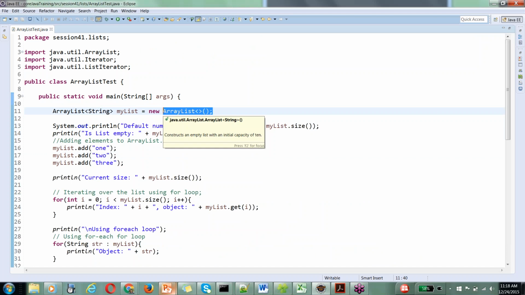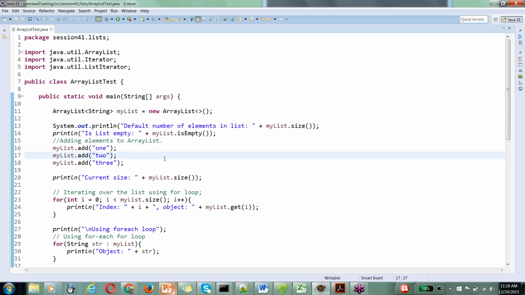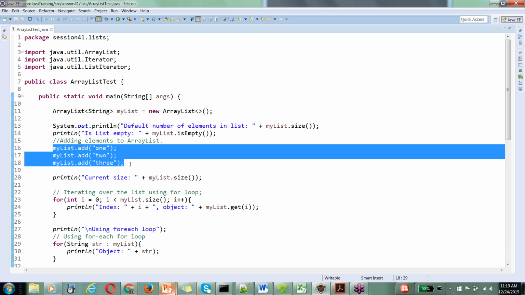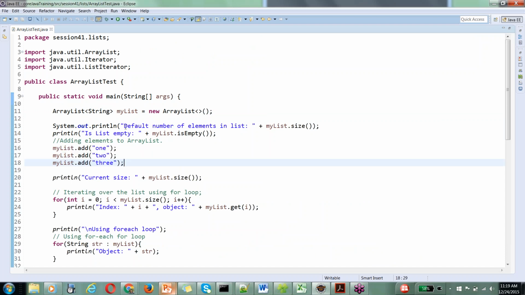Okay. So here we have used a default constructor and it creates an object with an empty list. No objects will be stored in that. We will start storing them by using the add methods that we discussed yesterday. Here, we discussed yesterday that the size method will give the number of objects in a particular collection. So list is also a collection.